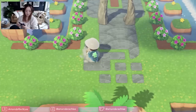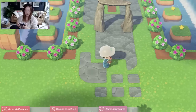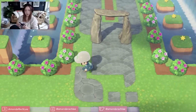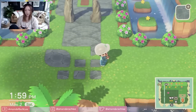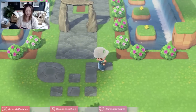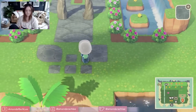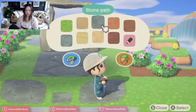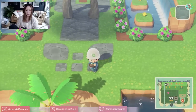Shoot. Okay. The fish works for the museum. That's very true. Okay, do you guys see where we're going with this? I think I'll have just enough space to do this. Oh shoot, I don't. Dang. Okay, it won't be a flower, it'll be like a butterfly. It's gonna look like a butterfly.